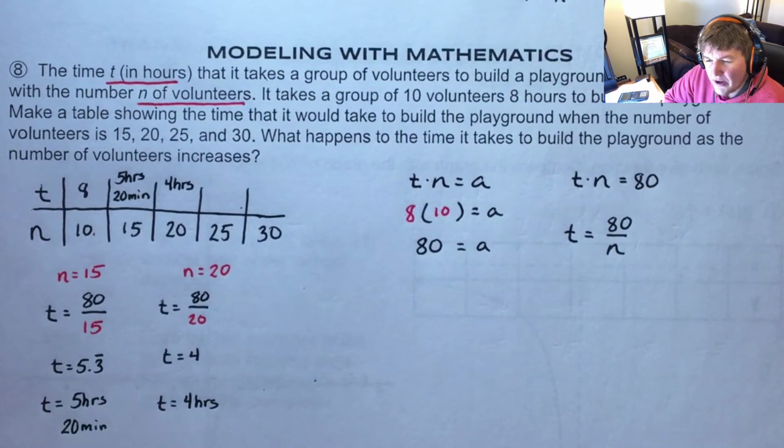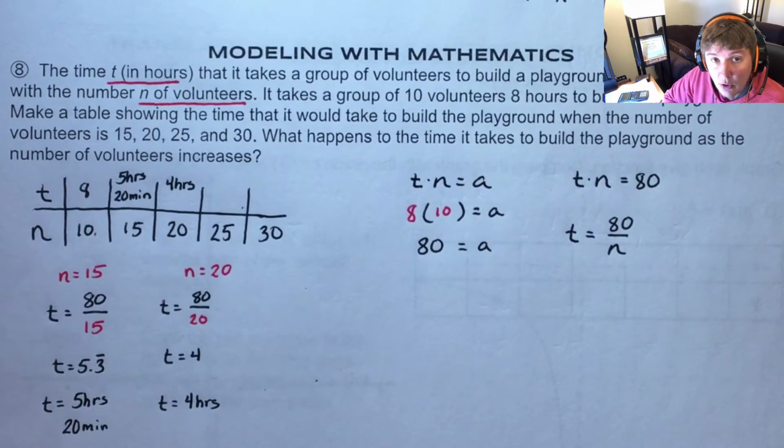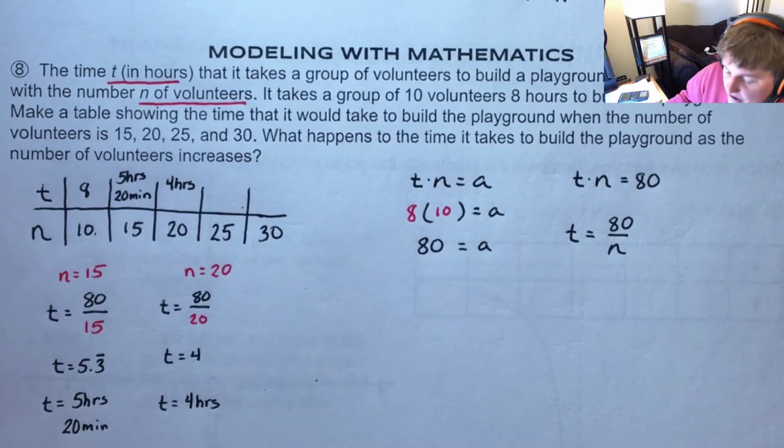Why don't you all pause the video right now and take the time to try to fill out the remaining 2. I'm going to move forward right now and do the remaining 2. Go ahead and check your work, because I'm assuming you've already paused the video at this point and tried these.